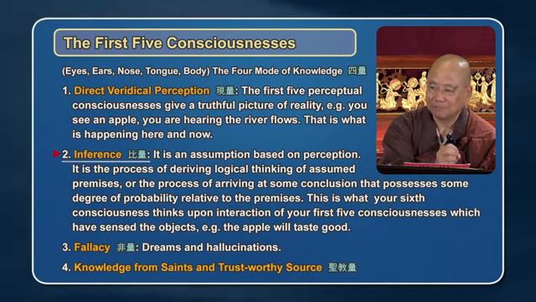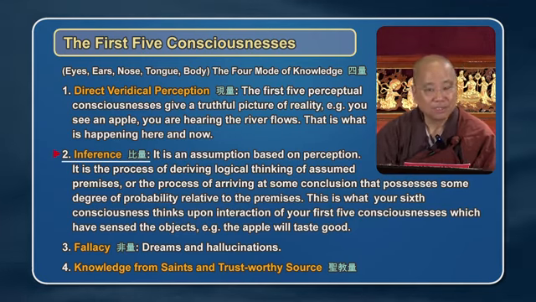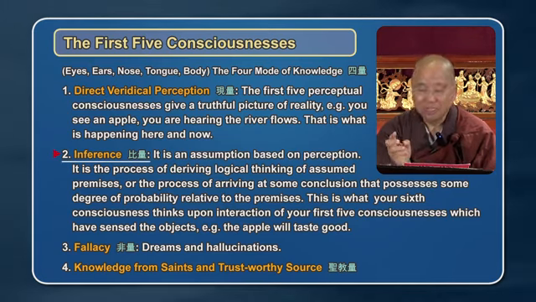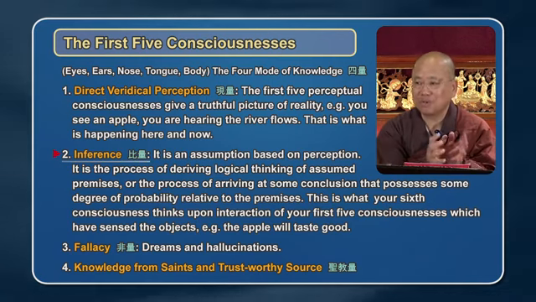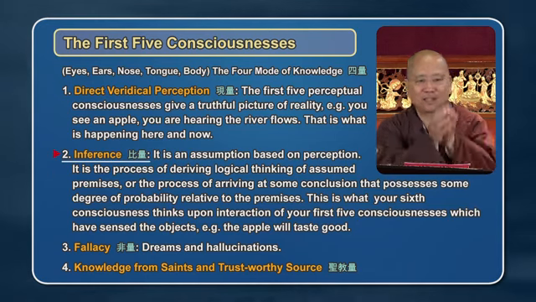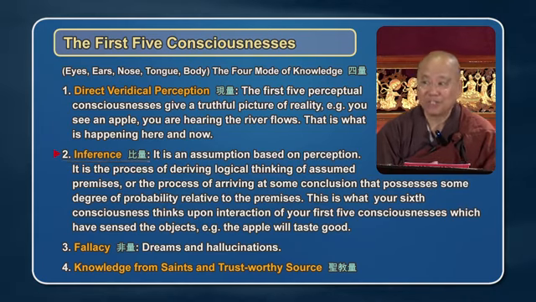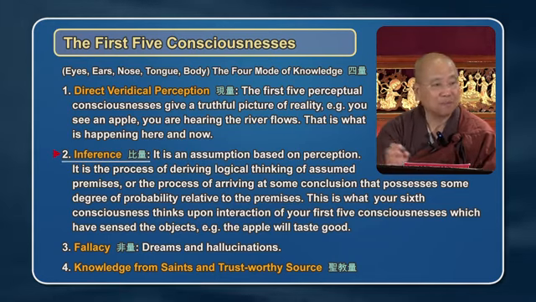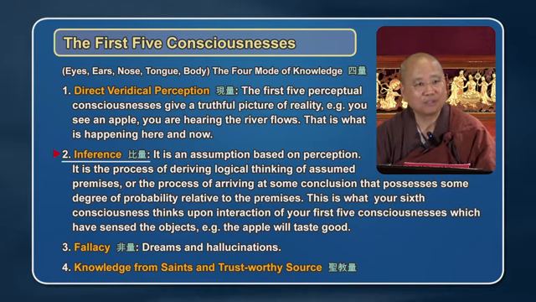Inference is a way of knowing. What's the result of this way of knowing? It's either true or not true. Sometimes your inference will lead you to the truth. Sometimes your inference will lead you to something that's untrue. When you stereotype someone, it's untrue. You think that guy, oh, he looks like a criminal, therefore he must be a criminal. That's by inference. But actually, he's not a criminal, so your inference is wrong. Sometimes your inference could be right, sometimes your inference could be wrong. But this is factually right. That one is not. You always pass your judgment.